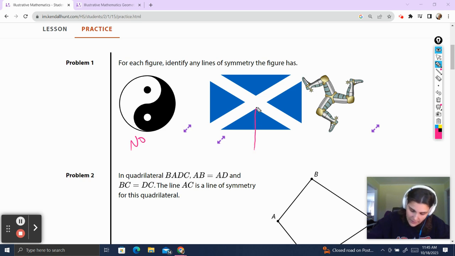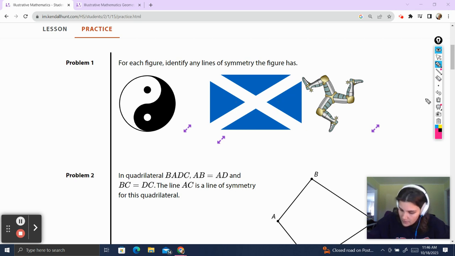Here, I notice if I draw a line straight down the middle, if I reflect this triangle over, it's going to lie exactly on that triangle. This half will lie here, this half will lie there. So we do have a line of symmetry that goes straight down the middle. I also notice that if I draw a line of symmetry this way, the same thing happens. We reflect each part, and it's going to line up exactly with the parts on the opposite side. So this does have a line of symmetry because when you reflect it over that line, the one side maps exactly onto the other side.